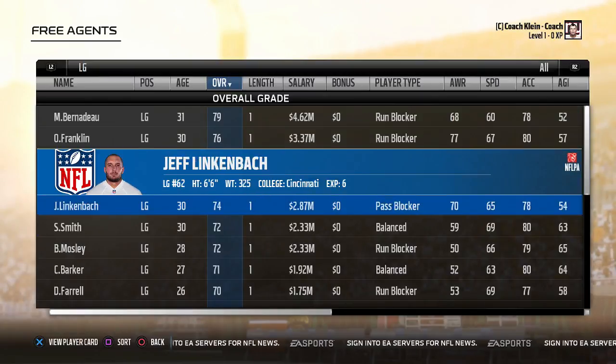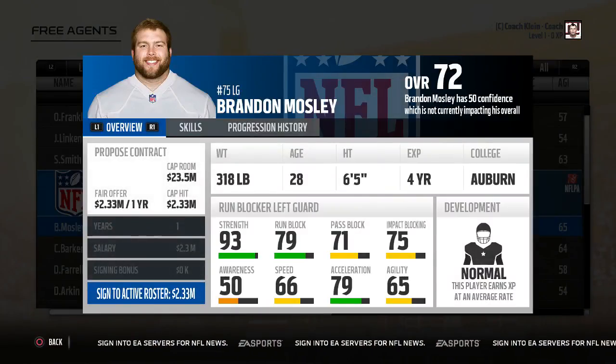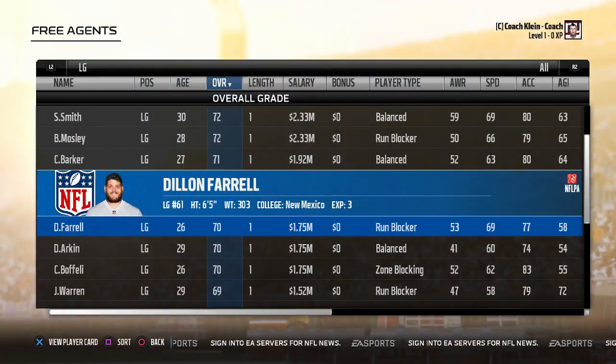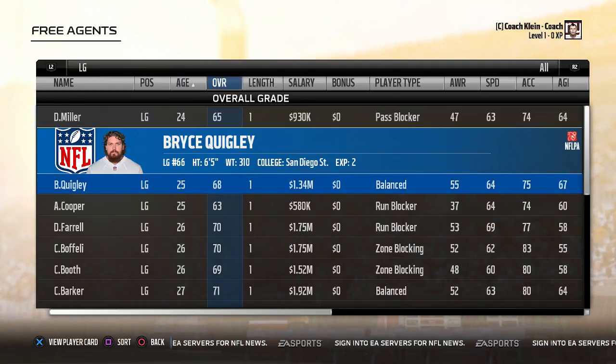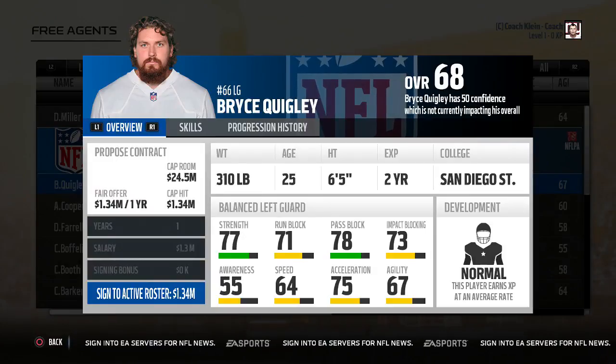We got Orlando Franklin. We got Shelly Smith, Mosley. Mosley's got some strength on him, and he's 28 years old. He's all right. He's decently young. Anything else that's really young? We got Miller, we got Quigley. See this dude. He needs some work.